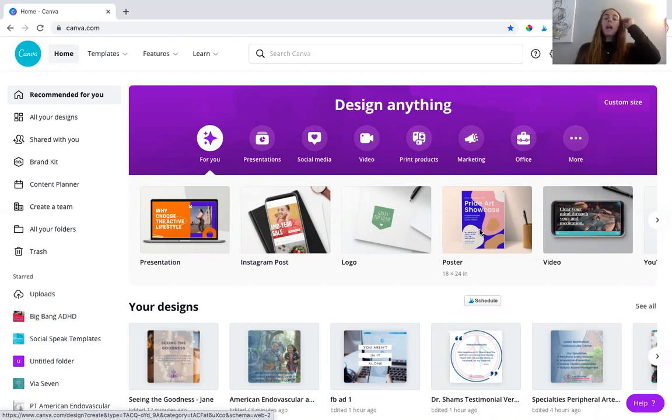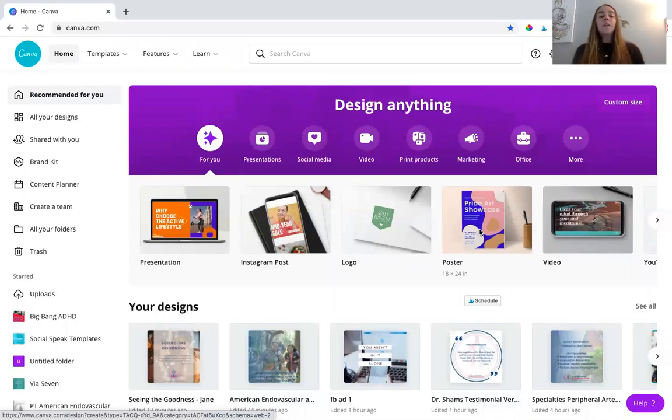And the reason I want to bring it up again is it's such an important tool to your digital marketing strategy. Canva is going to be your go-to resource if you are doing any type of social media, blogging, YouTube videos. You're going to be able to create all of your custom graphics through Canva.